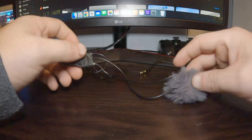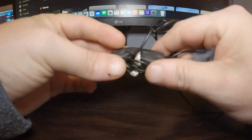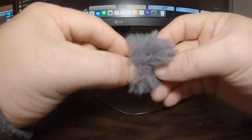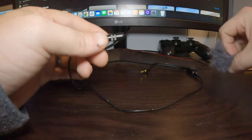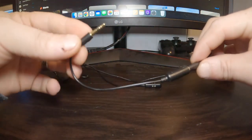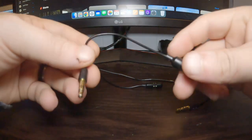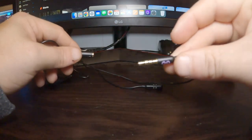Alright, so this is the Purple Panda microphone. See, I just got a bunch of gaffer's tape all bundled up here because this wire is really long. But yeah, this is the Purple Panda, and the dead cat that comes with it. And like I said, the only thing that I don't like about it is this adapter right here that you have to plug in to work on the Media mod. Like I said, without this, you plug this in, it does not work.